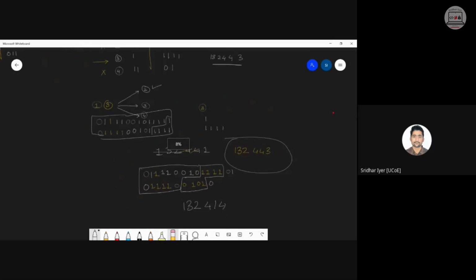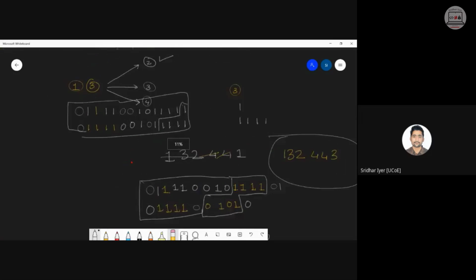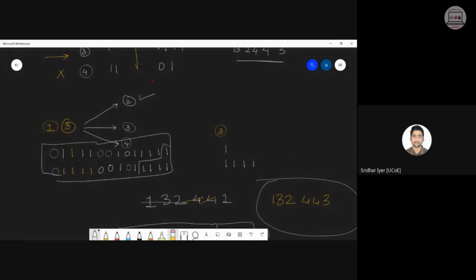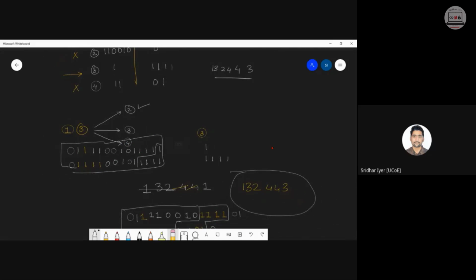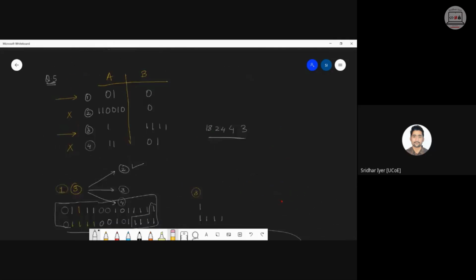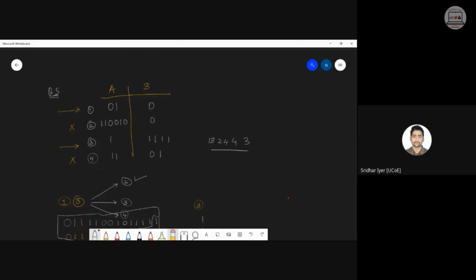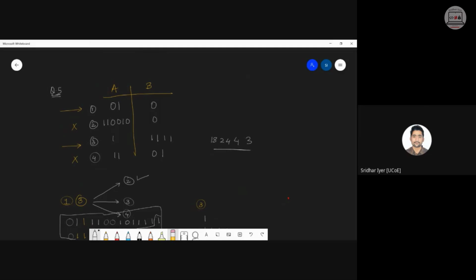So problems will come like this, and whenever you encounter multiple options, you need to split it like a tree. You have to show each and every answer, each and every option. Like in this case, after 1, 3 I had the option of selecting 2, 3 as well as 4. So you have to show it. That is what all the 10 marks is about. Am I clear? Did everyone understand? Kindly let me know.